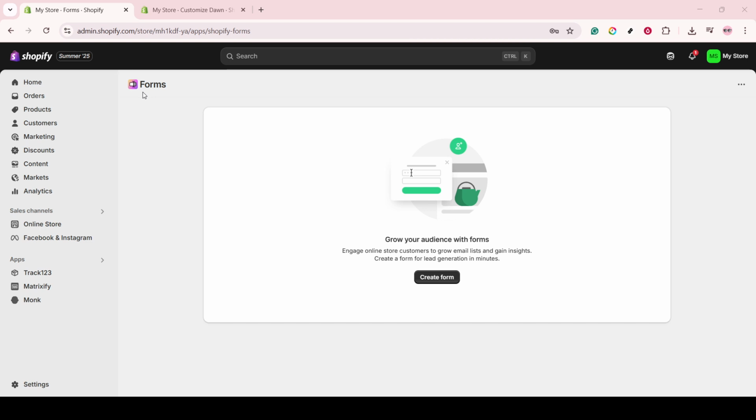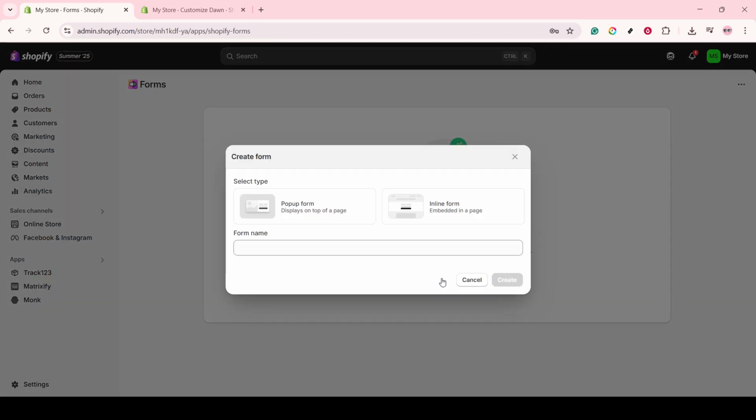With the Forms app installed, the next step is to open it up and get started on actually building your form. You need to locate and click on the option labeled Create Form. This option is usually quite prominent on the main screen of the Forms app, designed to let you dive right into the creation process without any hassle. Clicking here is like opening the door to the creative world of form making, where you get to tailor exactly what you need for your website.